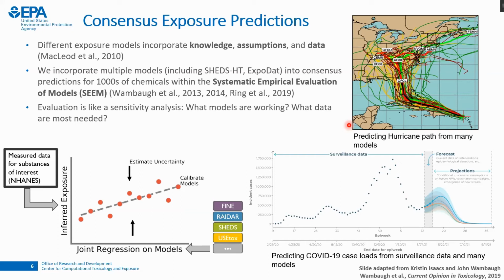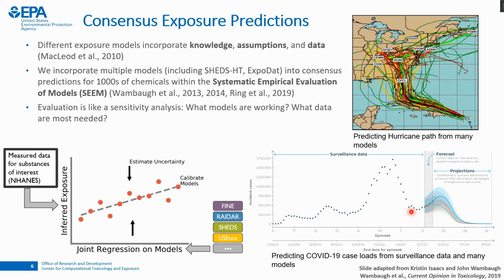We're seeing similar things being done with COVID-19 caseloads, right? So we have surveillance data that allows us to feed models. We have many different models that we can make a forecast on and say, oh, okay, our models are kind of matching the trends we currently see. And then we can make predictions based on those accurate models. And then we can see where they all tend to converge with when we think the caseloads will begin to drop, given the data we have now. And we can kind of estimate when we think certain peaks in COVID will fall and stuff like that.